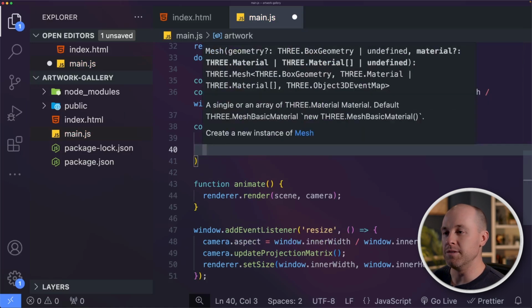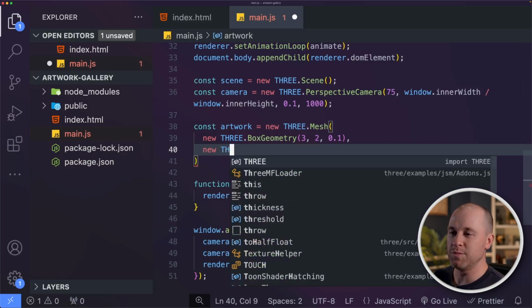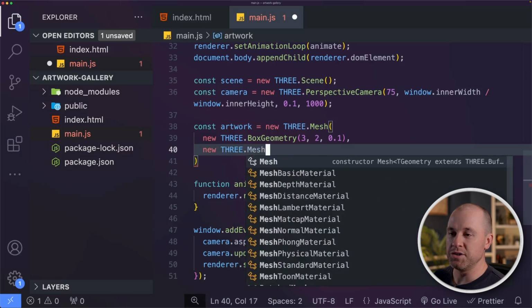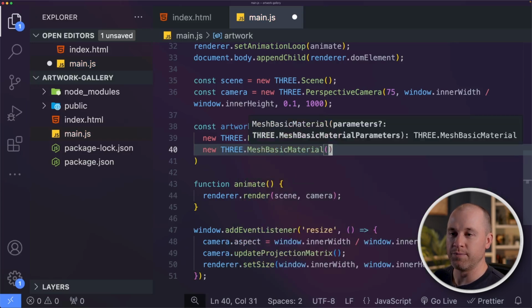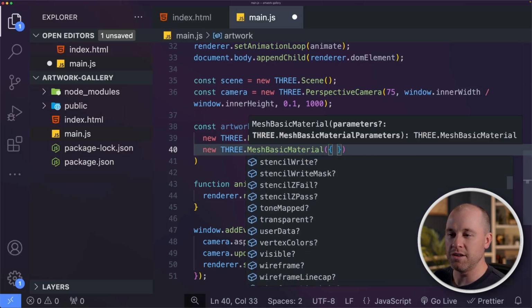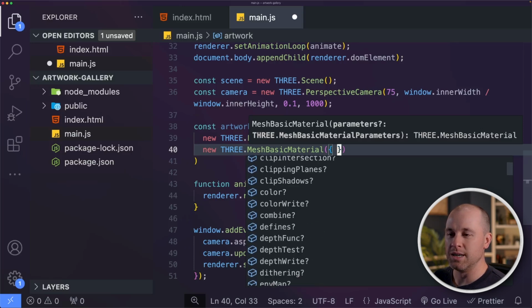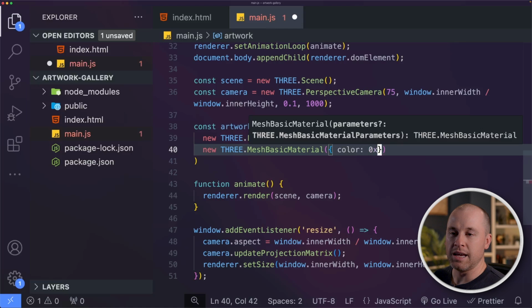And then we need a material. So before we go ahead and apply the images of our artwork to the box that we're creating, we're just going to set it to some arbitrary color. So once again, we'll do MeshBasicMaterial. And then it takes in a parameters object. So there's lots of properties that we can pass in the material. Many of these you'll learn over time as you use Three.js more and more. But for now, we're just using color. And let's set that to, let's do like a shade of red. So do kind of a light red here.